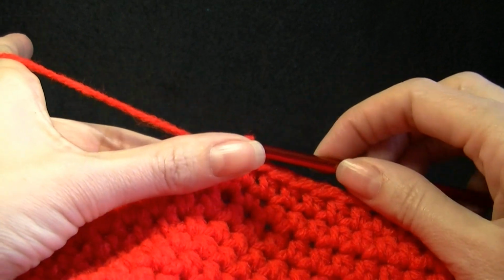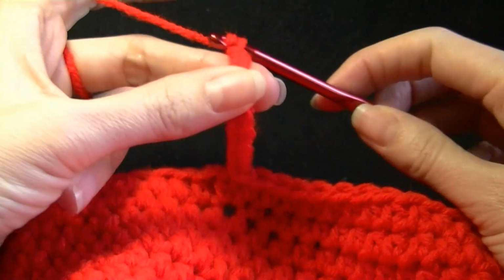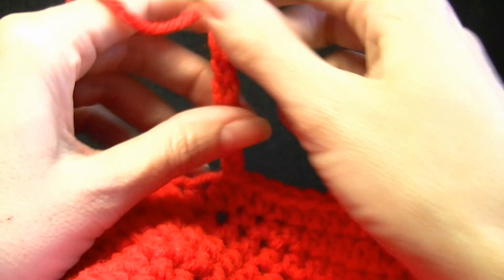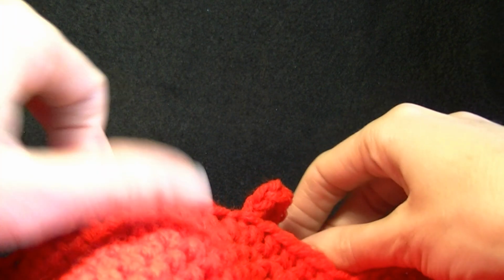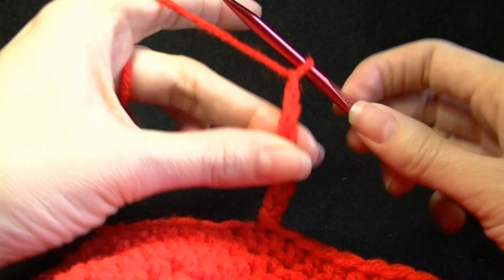Now we're going to make a chain. This chain can be as long as you want. Now with my size hook, which is a 5mm or an H hook, and worsted weight yarn, about 40 chains is what I chose for this hat. Depending on how long you want the tie up on the side of your hat, that's how many chains you're going to make. Now don't forget you need enough so you can actually make a knot to tie it up. But of course you can make it as long as you want.